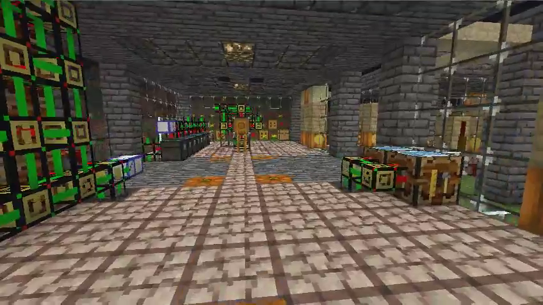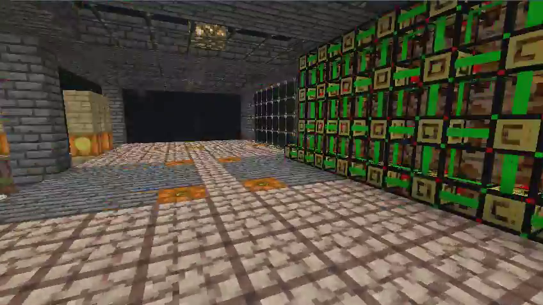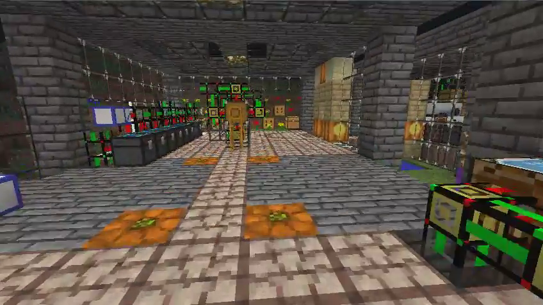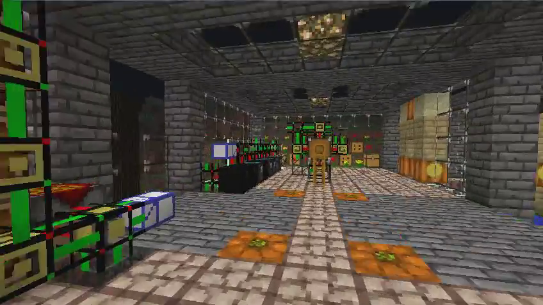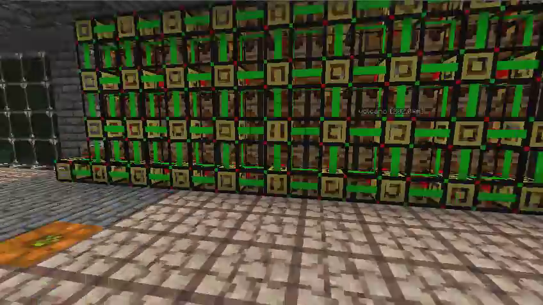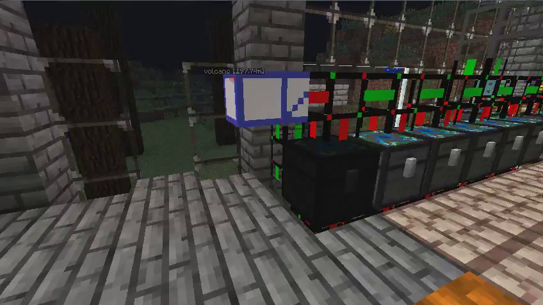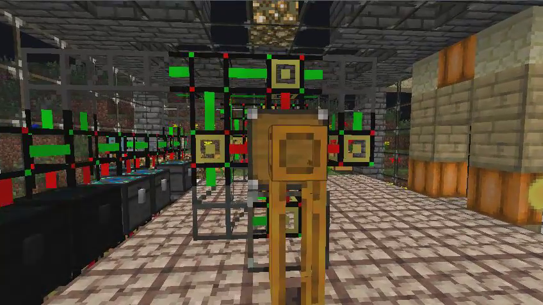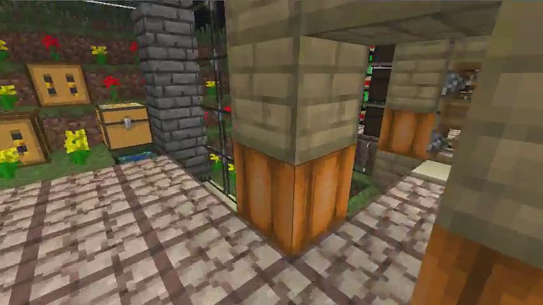Why is that? Because this is the crafting area. This area, I do not work very much in this area, okay? And I want the items to go from the depositing chests into the crafting area directly, and from there back into my depositing chests, okay? So this should not have been here. Because I put this here, let's go underneath.